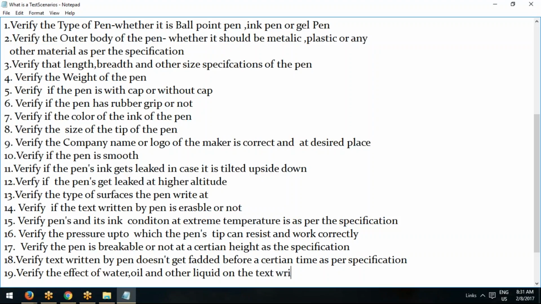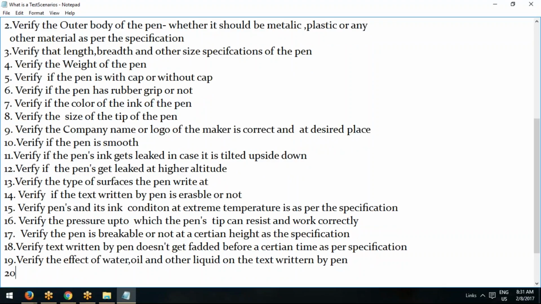So we are testing that once we have written with the pen, we put some oil or some water on the paper. Our ink, the written text, should not be collapsed.